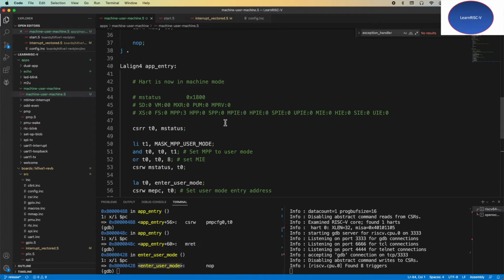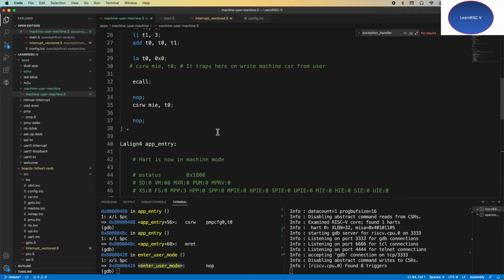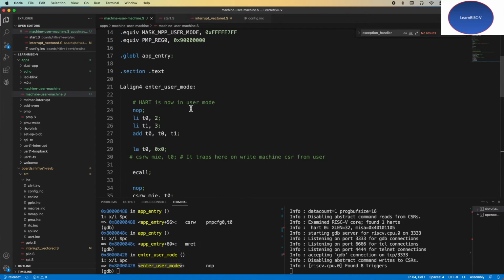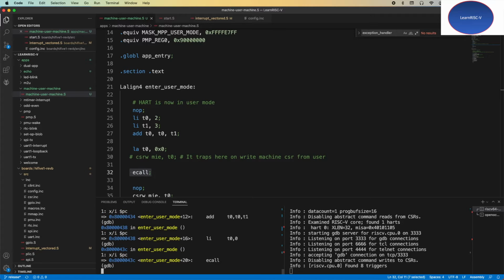You can see clearly here, it's in this part of code now. Okay, so now the program counter is pointing to this location. Now if I hit enter, then the ecall would be executed.